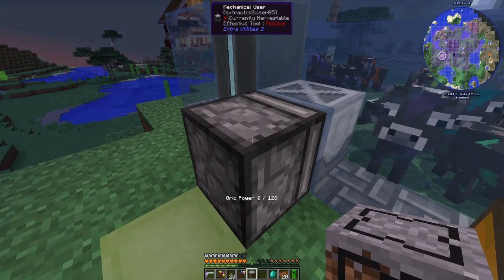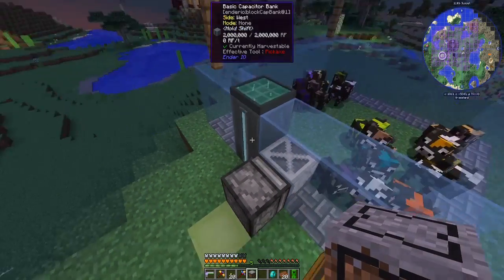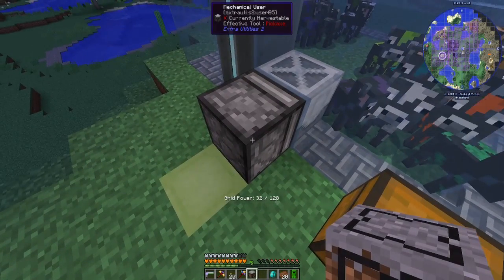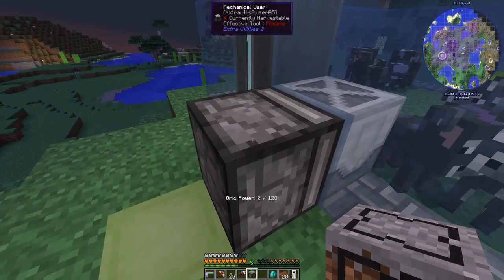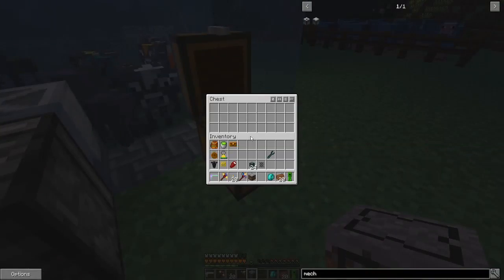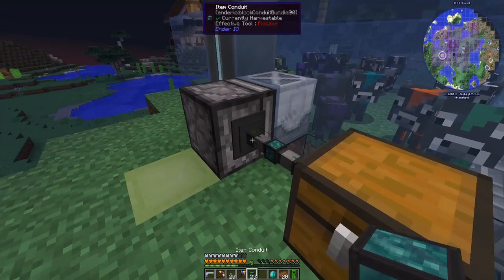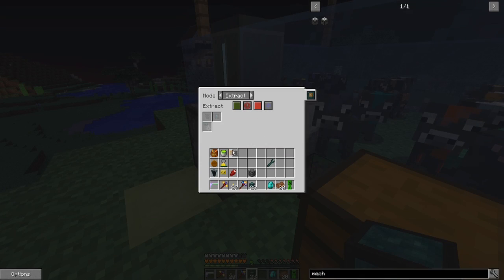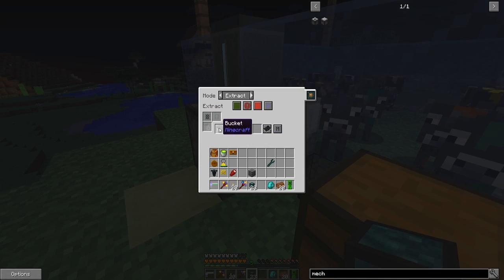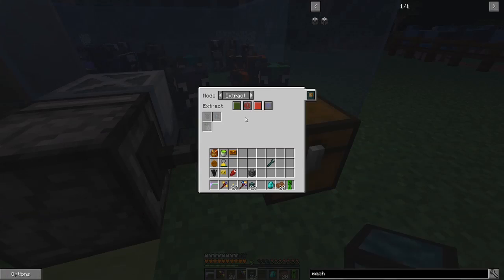Now this says it runs on grid power? That's pretty cool. I've got a bunch of grid power. I mean, I've got plenty, so, alright, more power to you, bud. What do I need to do for this? So, first, let's get my item conduits. Item conduit, bam. Alright, I want you to extract, but you're blacklisting empty buckets. So do not extract empty buckets and insert them into here.